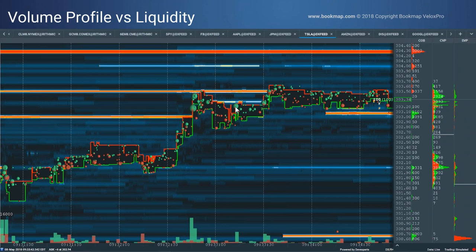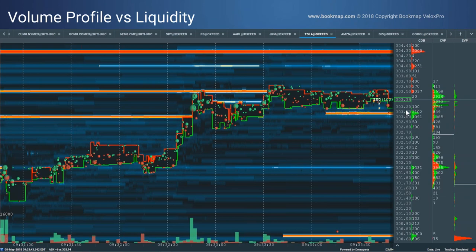Let's compare volume profile with liquidity. Okay, we're looking at Tesla and targeting a higher liquidity up here in some of these areas. Here's a breakout. Look at the buying here that lifts the offer up into. They actually pull some of that liquidity here, but it trades up into this area up here and starts to transact. Okay, nice cluster of buying. We can also see it in our volume column over here.